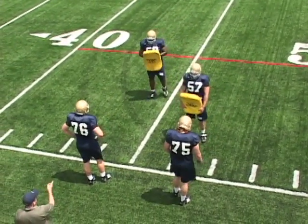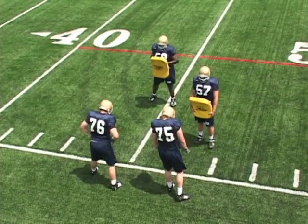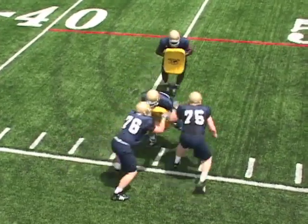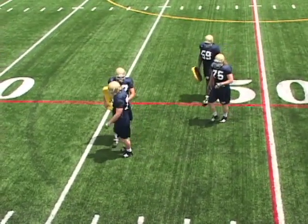All right? Don't slant that flat, Mike. Just inside step. All right? Inside step. Take the B gap right there. Set, go. All right, bring it back.